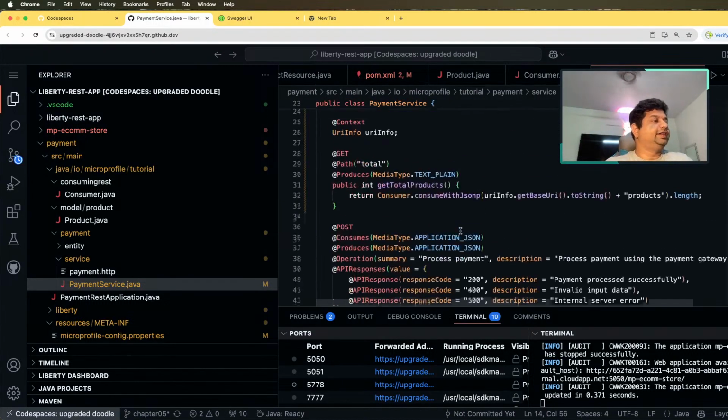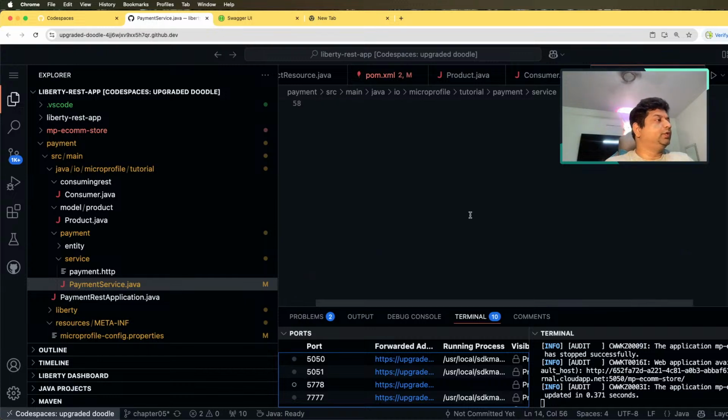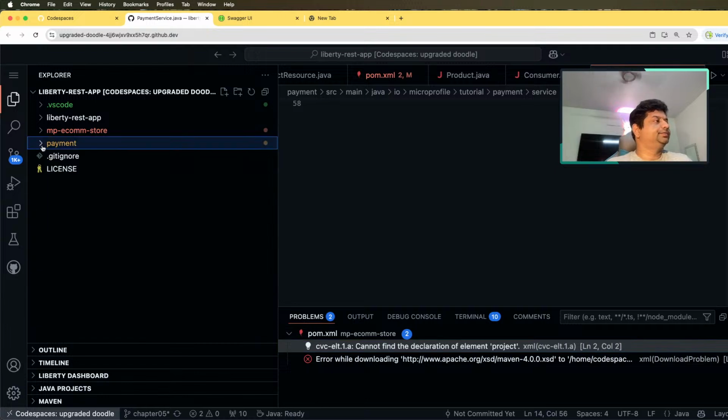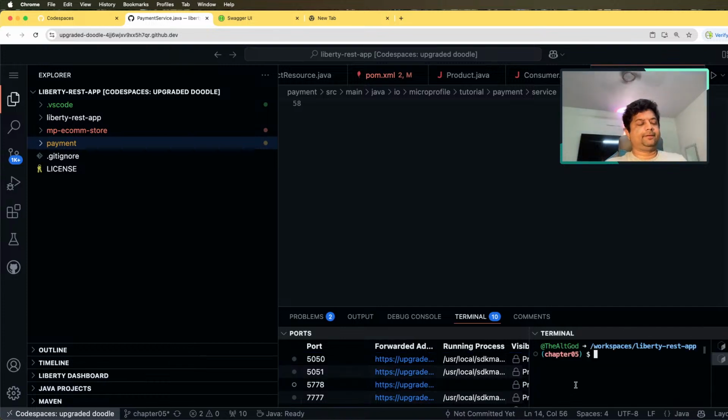So now we'll run this microservice again. So now the code is written. Now I'll go to this service. We'll create a new terminal. We'll go to the project.